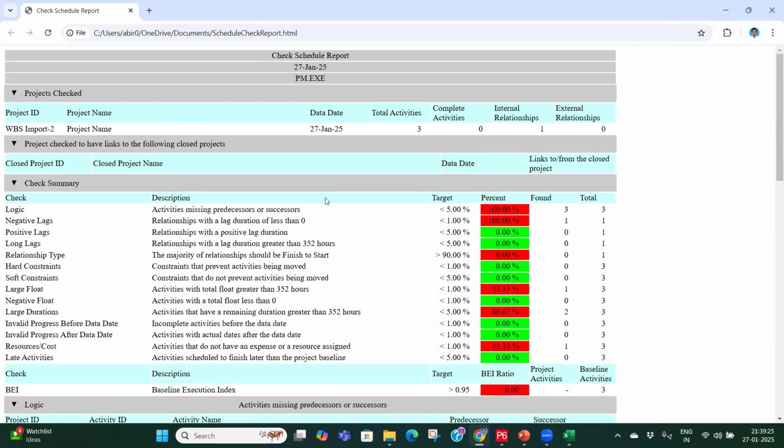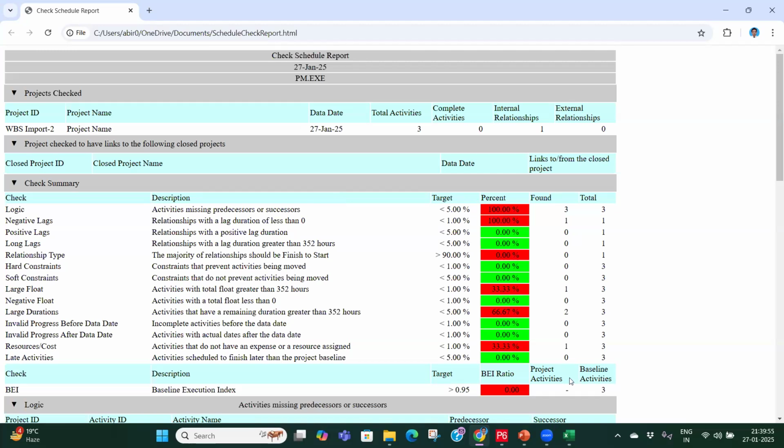But there is a software called Acumen Fuse, from a different company. The company name is Deltek. It is called Deltek Acumen Fuse, where if you run the schedule, not risk analysis, but the schedule quality check, you get the overall score. These are assigned some weightages, and based on that you get a final score, like 80%, your schedule is 80% perfect, 70% perfect, 90%. So it depends upon company to company.